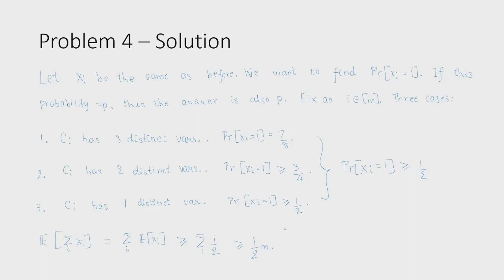Yeah, so the answer is at least 1/2. Now you might be wondering, can we do better than 1/2? Well, no, because you can have a formula that looks like just x1 and x2 and x3 and x4 up to xn. This you would only be able to satisfy with probability 1/2, right? So this is sort of tight for at least one formula.